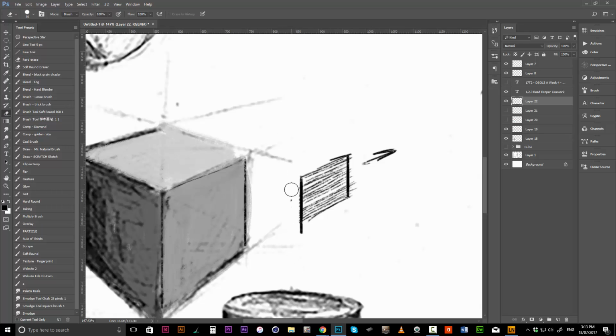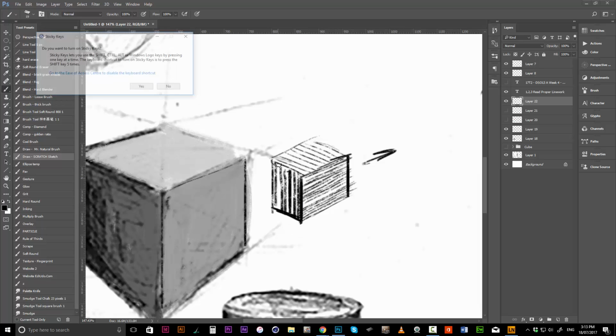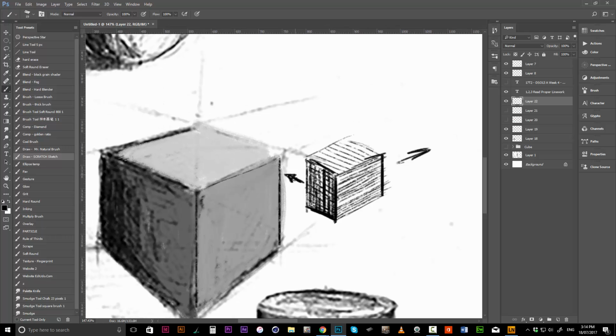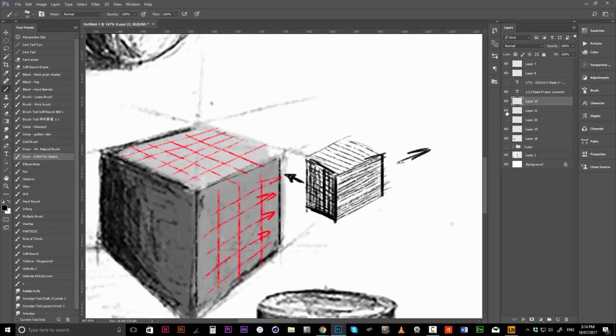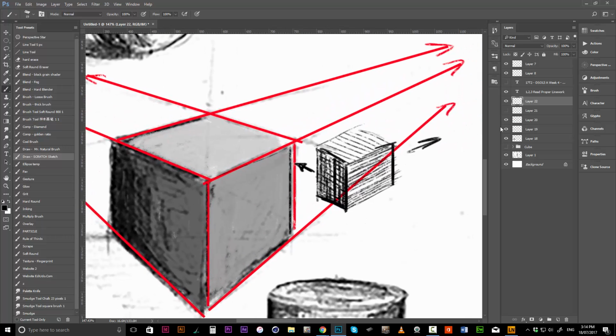See, it just looks a bit more organized, and then I can also shade in that direction. For this one, I can make the lines thicker, darker, but then also, again, still shading in the direction of the perspective that we set up.